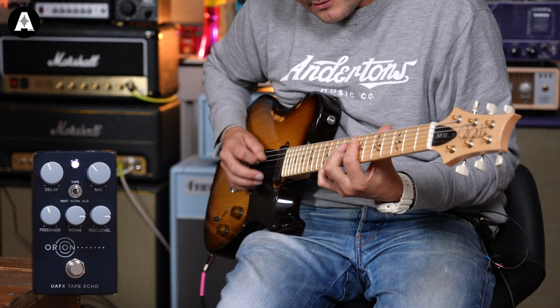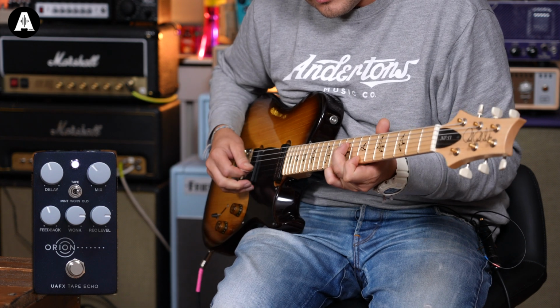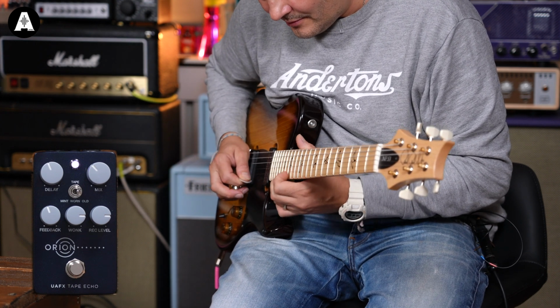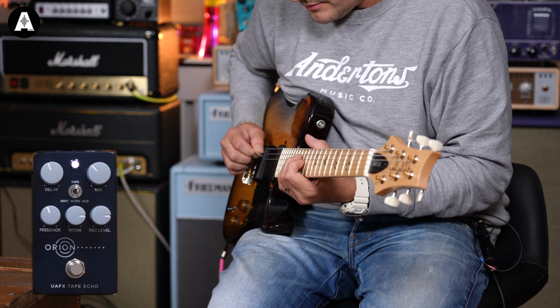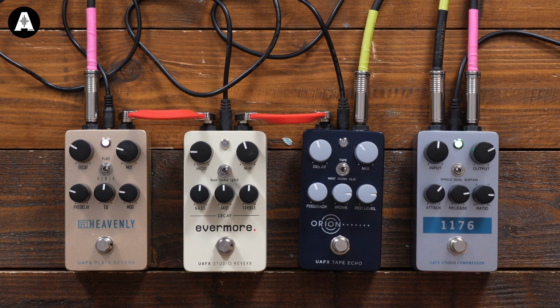This does sound good. It does sound great. They're ever so quiet as well, aren't they? Especially even the compressor's very quiet. You'd think you got the volume rolled, but yeah, that is really quiet, isn't it?